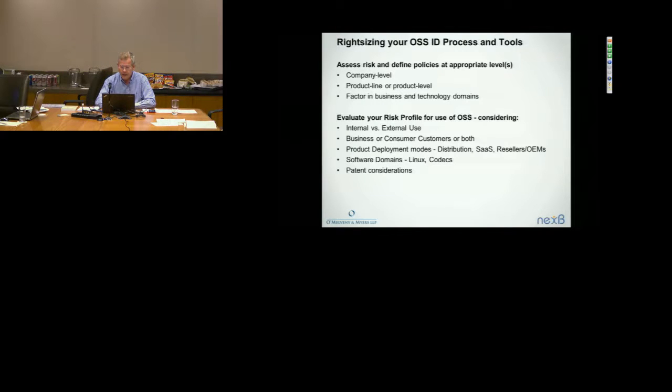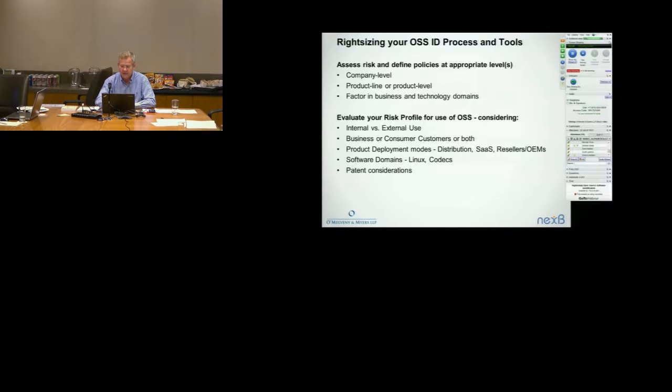Now, let's talk a bit about how we can effectively right size, given this array of tools we have for scanning and matching. And given the different set of risks and policies that we may have designed, how we can right size the efforts, selecting tools to identify open source components, and right size the efforts and processes you want to apply.